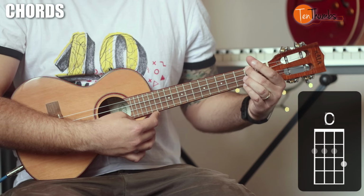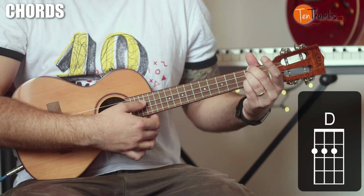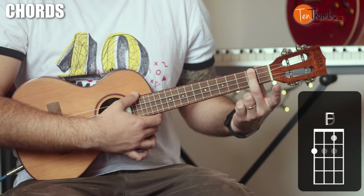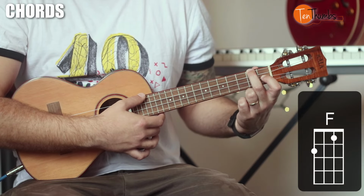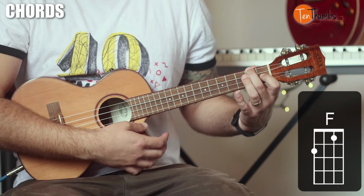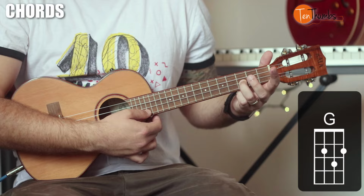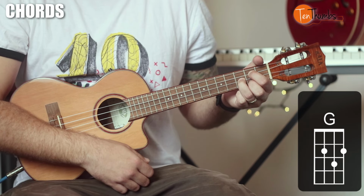D major, starting with your middle finger, ring finger, and pointer finger on the second fret of the G, C, E string, open A. It's your D major. F major, which is like our A minor, middle finger on the second fret of the G. We're going to put our pointer finger on the first fret of the E string, F major. We're also going to need a G major, pointer finger, second fret of the G string, middle finger, third fret. Ring finger, third fret of the E string, middle finger, second fret of the A string. Your G major chord. Perfect.